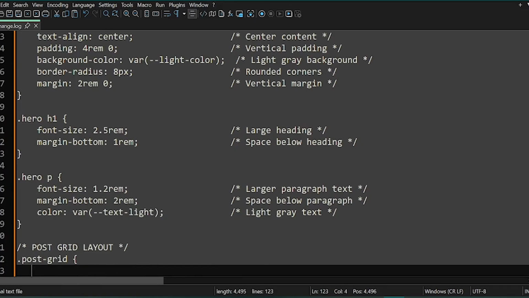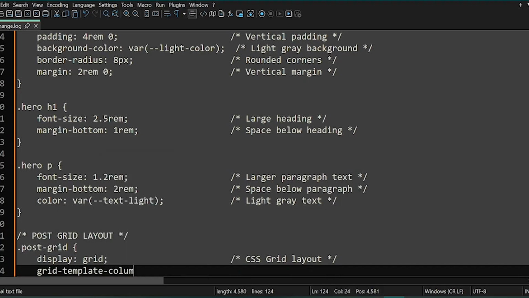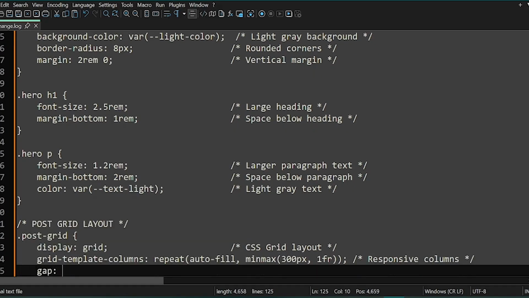Now you can also define the post grid layout. .post-grid display will be grid, and this is just simply CSS grid layout. And grid template columns, which means we need to repeat auto-fill minmax 300 pixel 1fr, which means it will be responsive columns.